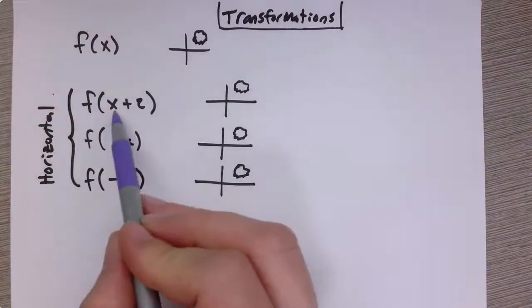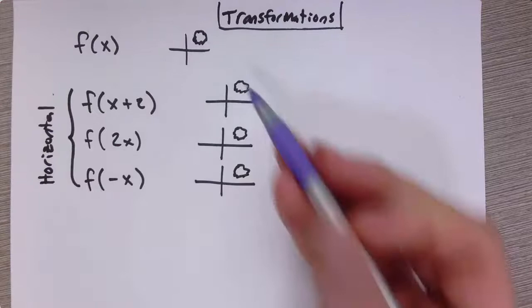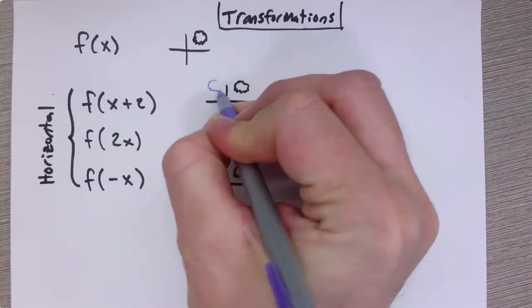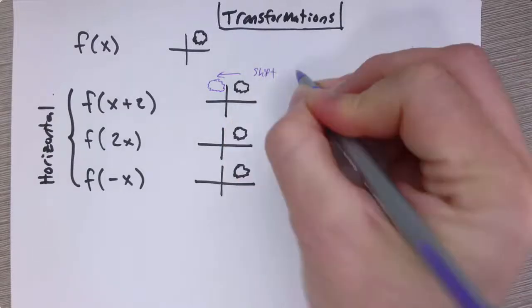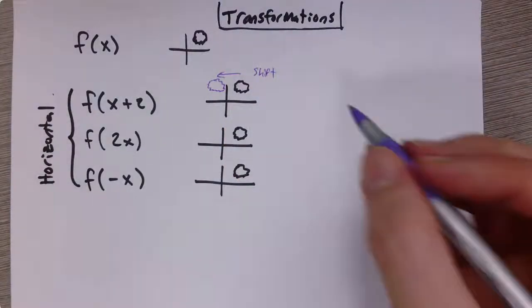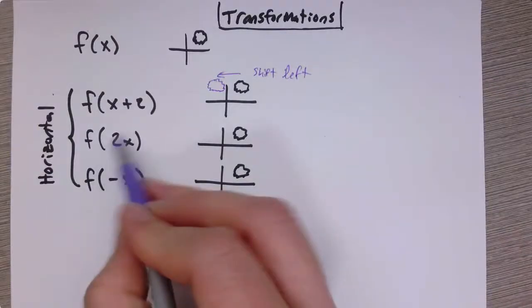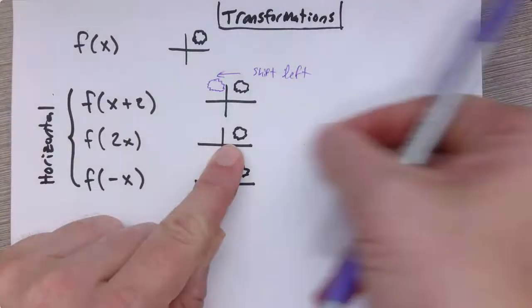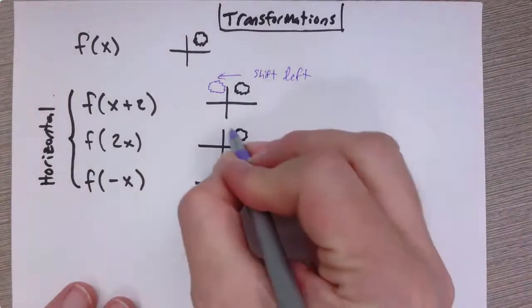So adding 2 to the x value, you might expect would take it this way. It actually takes it the opposite way for a reason I'll suggest why in just a minute. A fuller explanation probably has to wait for another video. So this would be a shift left. Here, multiplying by 2, you might expect to stretch it, but again, it's having the opposite effect, so it's actually squishing it.